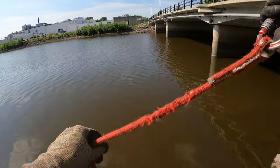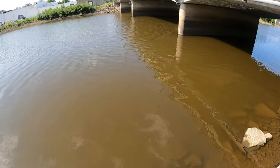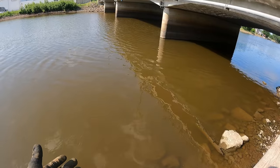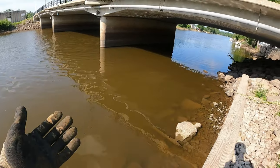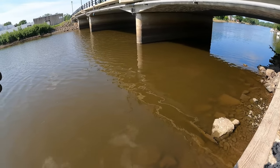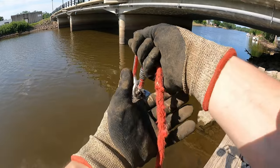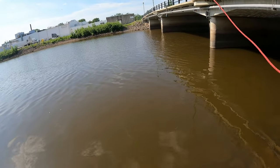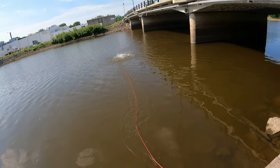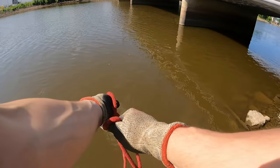Let's get our magnet in the water and see what we can find. I'm just peeking over the ledge here and there are tons of large rocks that I can see. I really hope it's not like that all the way through the water, or there's a good chance we're going to get snagged. But you've got to risk it to get some reward. Can you feel those rocks? Yeah, they're going to be brutal, that's for sure.